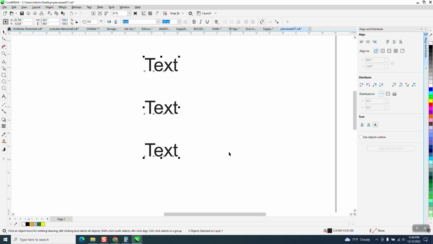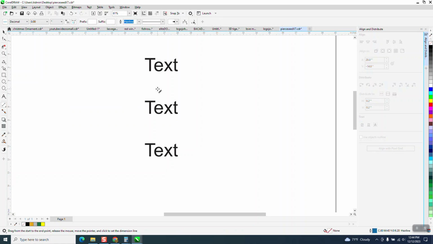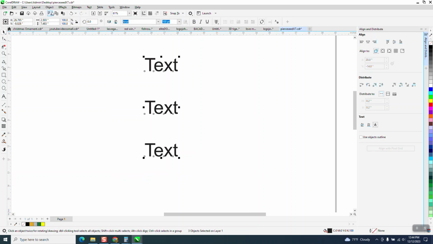I'm going to hit C on the keyboard and that puts them center. And then I'm going to center them justified, center vertically. So now we can use the parallel dimension tool to kind of prove that they are, and hopefully they will be. It's a little bit hard trying to find what we could do for sure. Let's go this, and let's convert these to a curve. And now it should click to it.